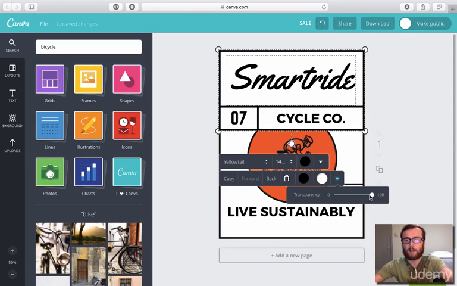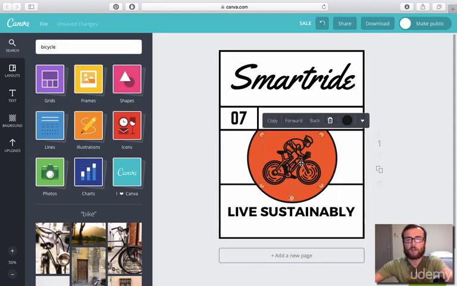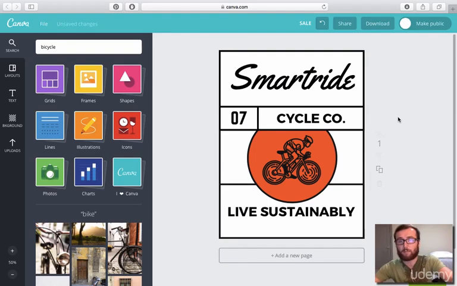Alternatively, I can set the transparency of these elements. I can make it see-through or completely opaque, depending on whatever I want, which is what I love about Canva. You can customize almost every single element. The triangle drop-down on an image is slightly different because it only allows you to edit the link or edit the transparency. That's all. This isn't an image, this is an icon, and so all I can do is make it a link or change the transparency. If it were an image, I could edit it and add Instagram-like filters, add a blur, add a vignette, and much more, and I'll show you that in the next lecture.